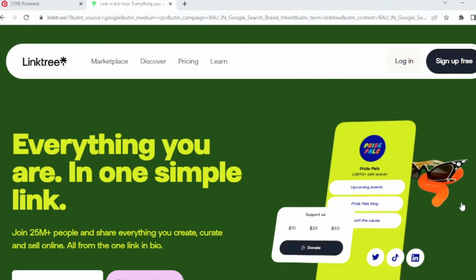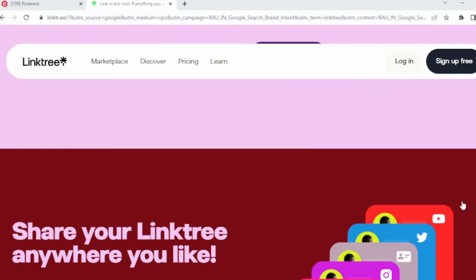If you offer more than one freebie, you can use Linktree and add Linktree's custom link to your About section. Just add a small call to action before you add the link. Something like, click here to get free access to 7 email marketing tips. Easy? You can also add these links to all your social media platforms to get more email subscribers.